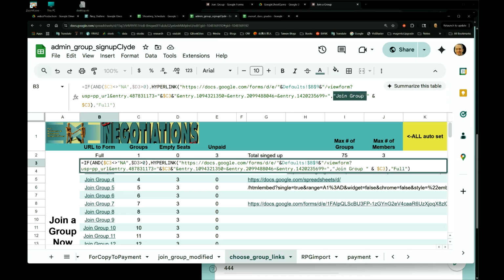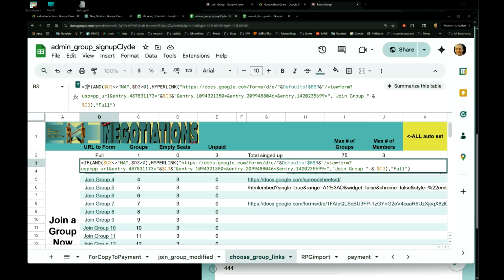They're going to see join group. In this case, it'll be group 2, right? Group 2. And then we have a comma. Now, why do we have a comma? Because the comma goes back to our if. Remember the if? And so we were testing if this is not true, right, that the C3 is not NA, then you have to do something else.